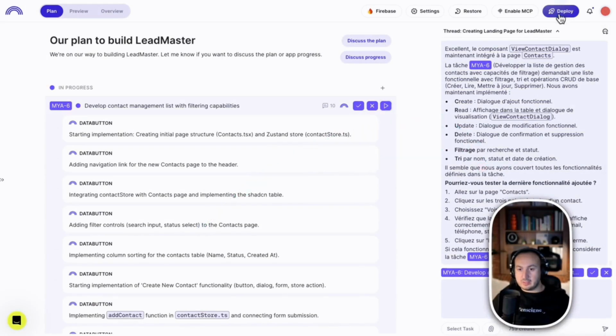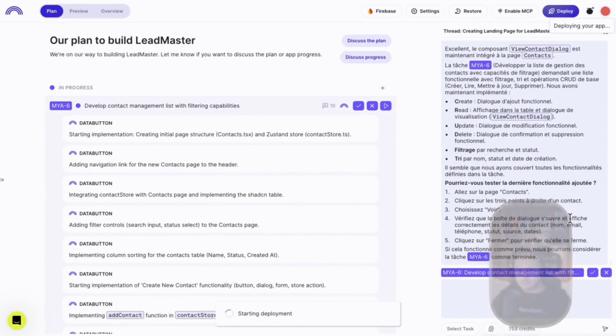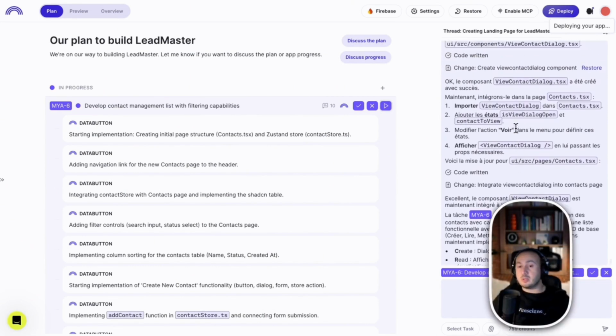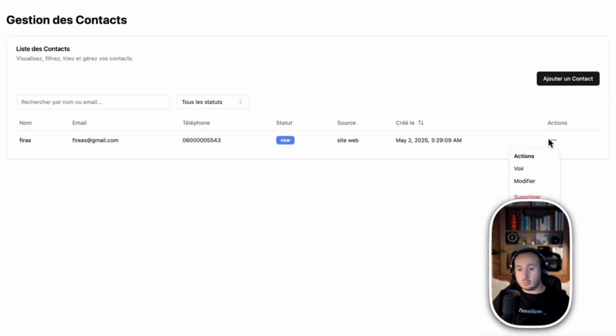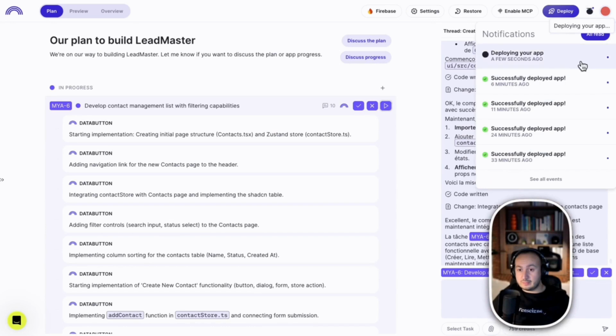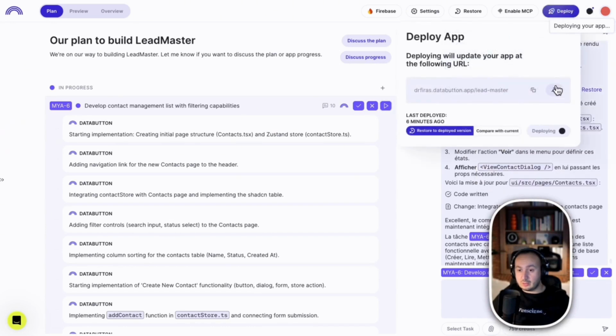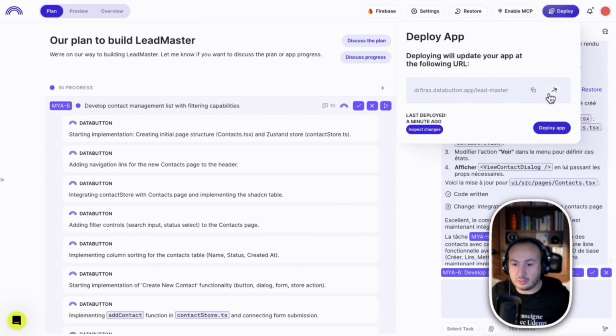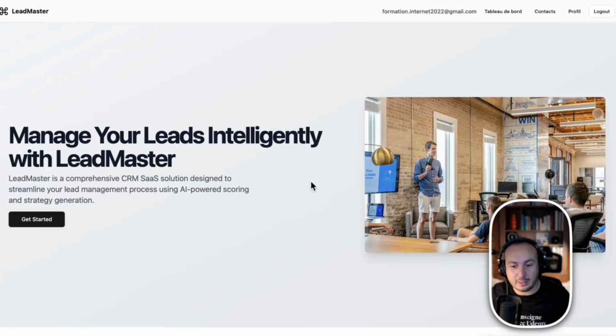So now we're going to try to deploy, and if we look at what he did, he added a small feature. He tells me that when you click on the 3 dots to the right of a contact, we should see all the other information. So it's simply a small improvement in the contact section. So if I look here, it's the old one, but here, I think he worked on view. So if I click on view, there's nothing, which is normal because I haven't done the deployment. So as soon as the deployment is completed, we should click and see that the view function works correctly. Let's go. So here, I click here to see a little bit of the result.